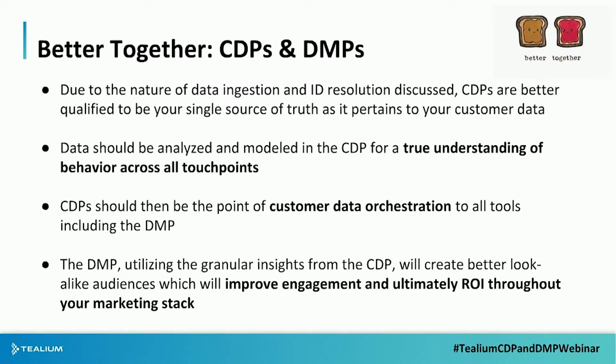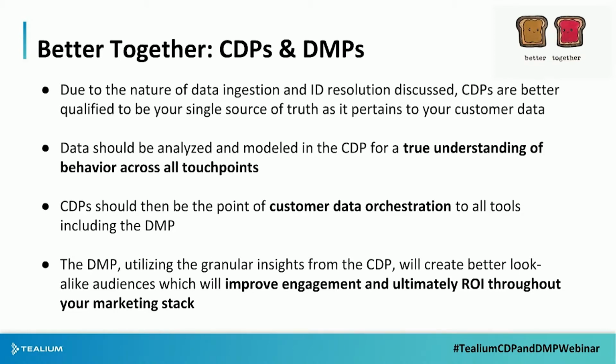So our take on CDPs and DMPs is, if you are going to look at utilizing both of them, really, due to the nature of the data ingestion and ID resolution that we've discussed, CDPs are better qualified to be your single source of truth as it pertains to your customer data, because they will accept and ingest all of the data that you're feeding into it and do the best job it can to unify it to a single profile. Now, the data should also be analyzed and modeled in the CDP for a true understanding of behavior across all touch points. This is both in the store, call center, on the website, in the mobile app, and anywhere else that a customer might be creating data. The CDP will be able to bring it in, model it, and understand real-time insights about that individual.